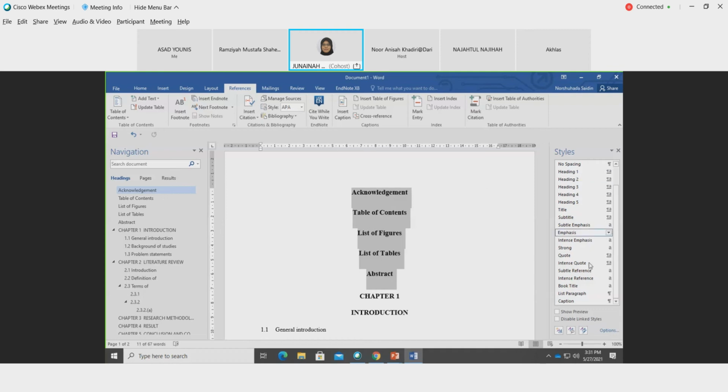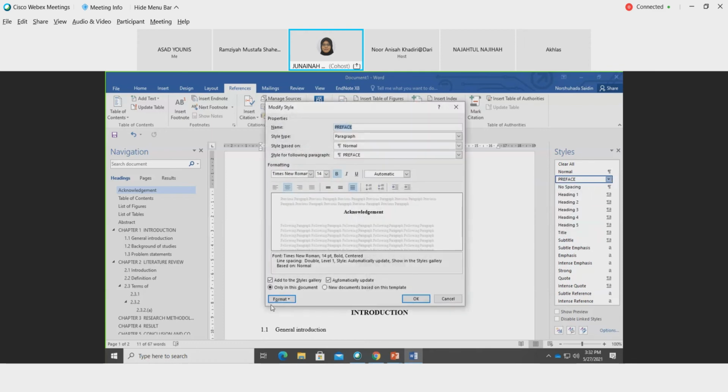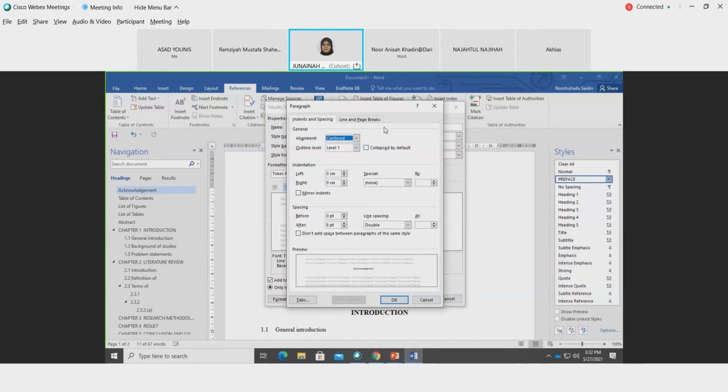Okay. Then go to preface. Go to modify again. Go to format, paragraph. Now choose line and page break.